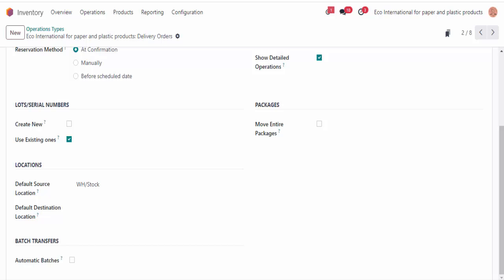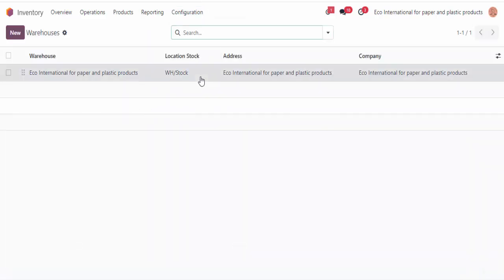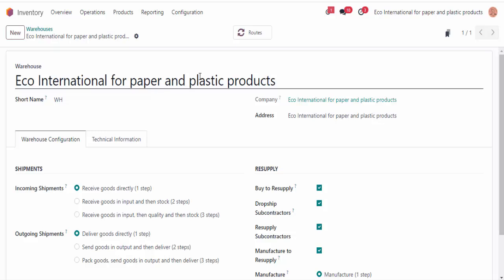You'd want to add more steps to your incoming and outgoing shipment processes in order to map your business flows in Odoo in more detail. For example, in my case, I'd set my incoming shipments over here to 3 steps if I wanted to add quality control points when receiving products from vendors. Or I'd set the outgoing shipments to 3 steps if I wanted separate teams dedicated to picking, packing, and loading packages onto delivery trucks. If this sounds confusing, don't worry. There's more on that in another part, so please stay tuned.